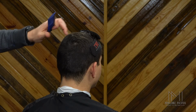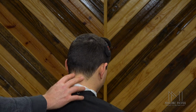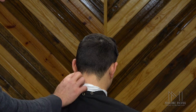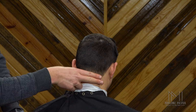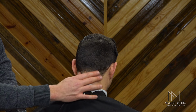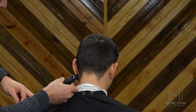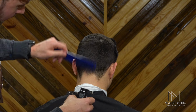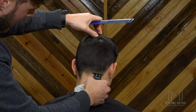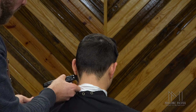So let's go ahead and bring him down. His hair, see how his neckline is pretty unique, so it almost looks like a little M. We have these little points coming down, but the majority of this fade, I assume, will even be gone. We're going to bald that out. So what I want to do is come straight down. I would never think to line it up to where the thin points are, so I'm not going to do that.